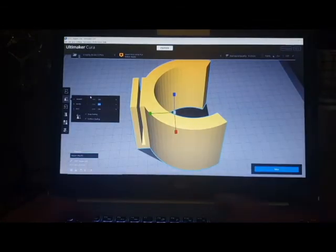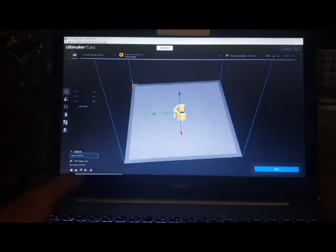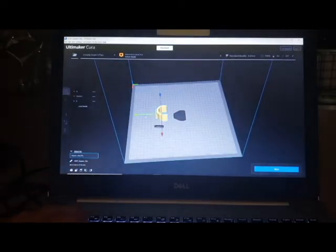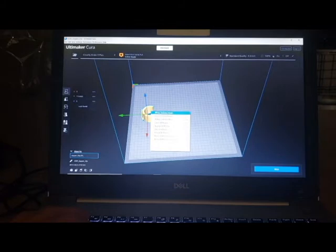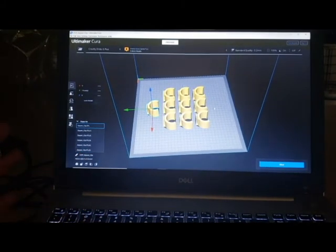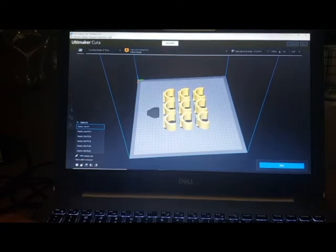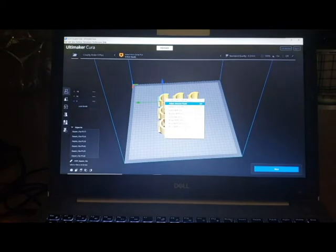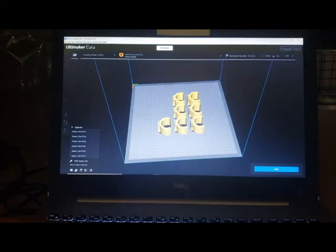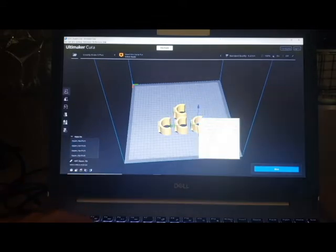I can do it in just one dimension, or I can do it in all dimensions. It usually shows up in center, but I can move this however. And so I can go in here and say, I want to make 10 of these things, and I can print them in bulk or something like that. So it's not anything too crazy or complicated.